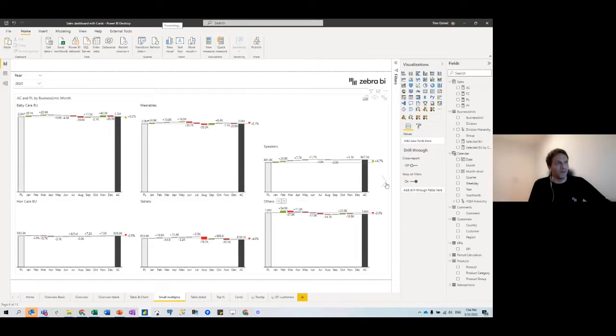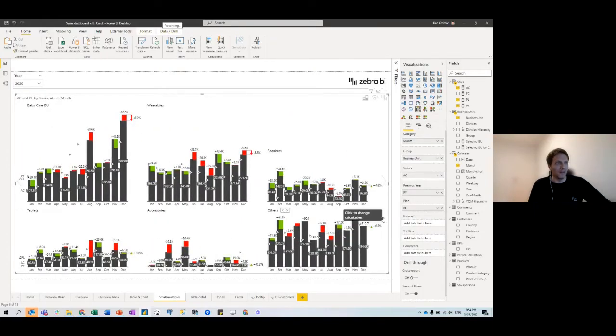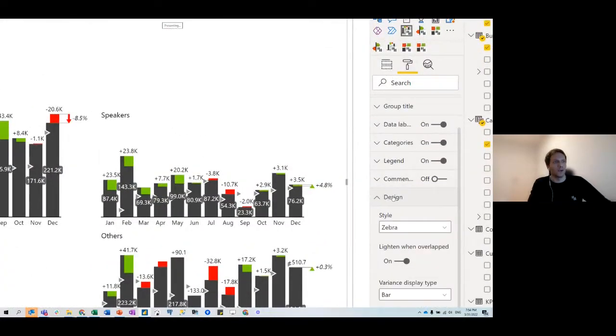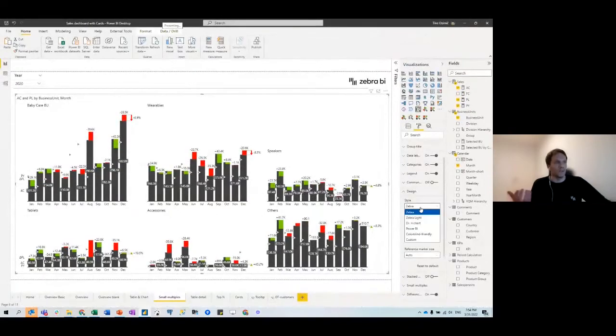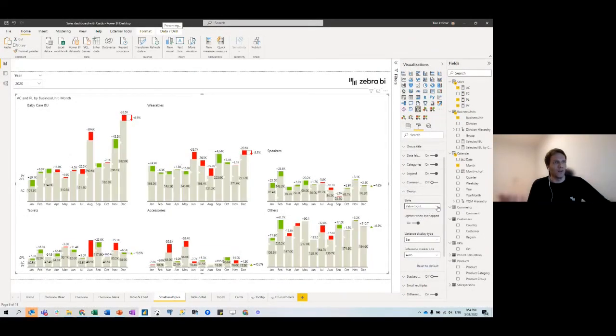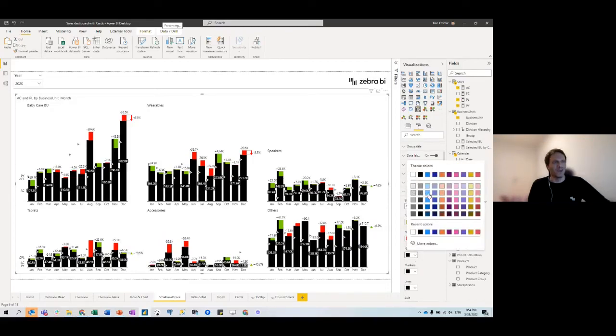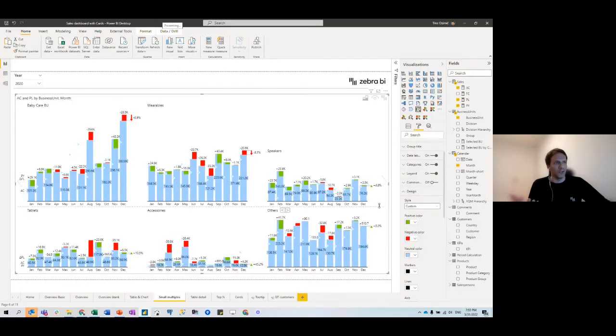Yes, absolutely. You can definitely customize your colors. Let me just demonstrate that on the visual. So if I go into the settings, here is a section called design. At the moment, I'm using some kind of a style. I can switch between different predefined ones, and of course, I can create a custom one. So let's say we want to go with something less heavy. Let's go with blue. You can just simply change the colors, and of course, now everything will be applied here.